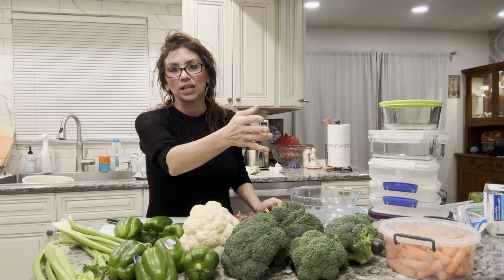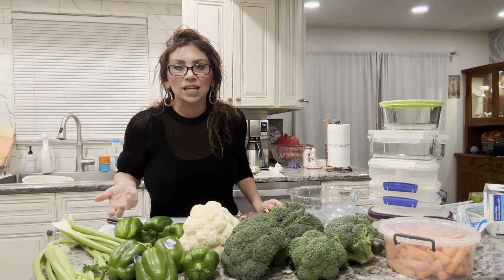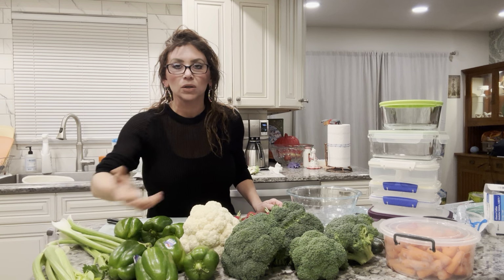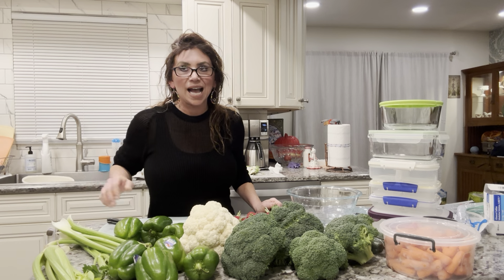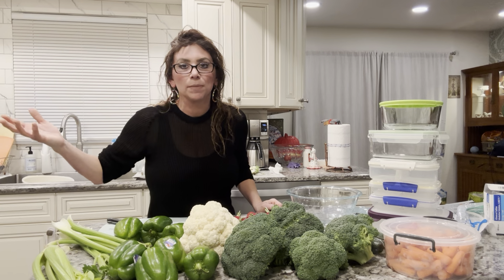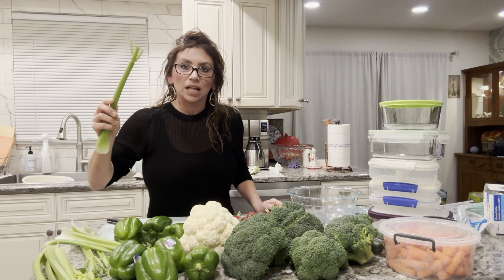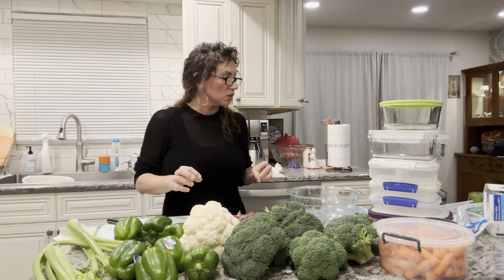If you have something quick and easy ready to go from the fridge just to grab, you're gonna be more likely to eat it. You're gonna be more likely to have it with peanut butter, have it with almond butter, like carrots and celery, okay? That's a nice, healthy, quick snack that's gonna give you protein without eating a peanut butter cookie or something like that. How about peanut butter with celery, with carrots, all right? So that's my spiel on that.